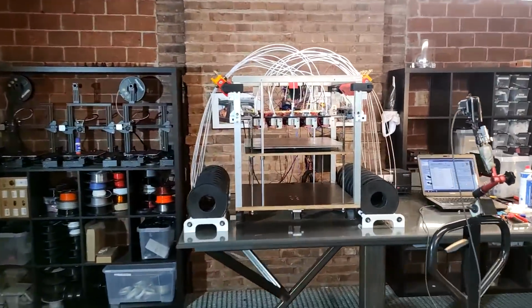My name is Jan and today we try to do something special. We're gonna try to print the fastest Benchy I've ever done in this workshop. So what's so special about this? We're gonna do it on this machine.